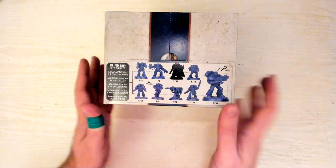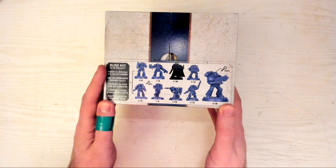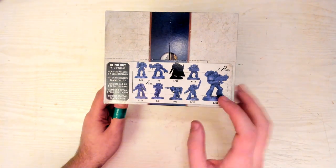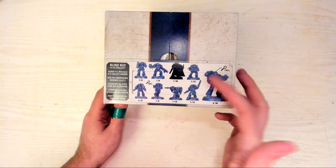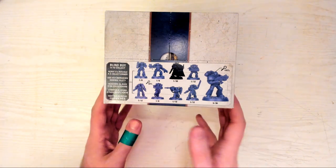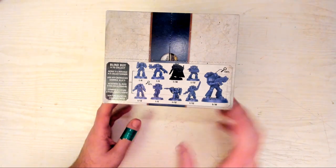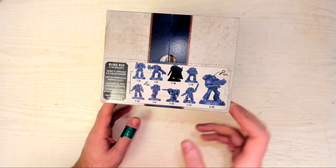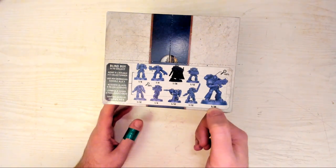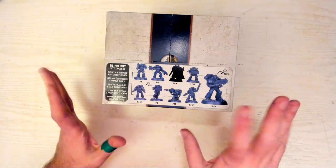Anyway, I've got a full brick of 12 boxes. Some of them have different rarities than others and they've helpfully put the probabilities on the front. The Captain Miniature is a rare figure at 1 in 36 and should be in every third box. The others share rarities — there's a couple of 1 in 12s, so they should all be in here, and a few more common ones that are 1 in 6. For some reason, regular bolter guy on the end is 5 in 36, or about 1 in 7, which is a bit weird.